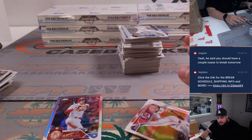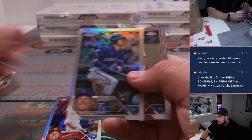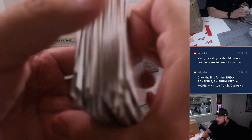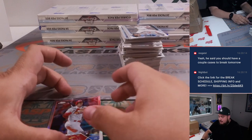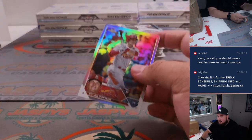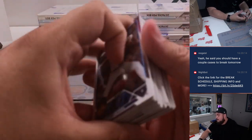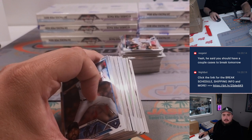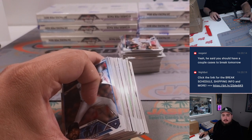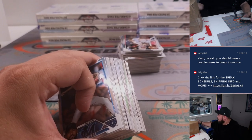I probably could have broken some yesterday, but like I said, we just didn't post it because we had so much Jumbo and Hobby that was going to go off. So you guys can get some Breakers Delight here today. I have a few cases. And I think it's already down to the teens, right? I think last time I checked, it's at 21, actually. Yeah.